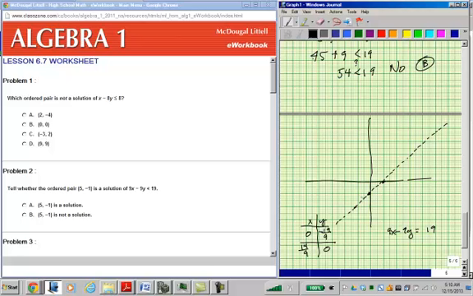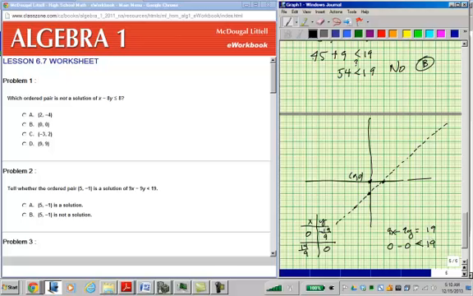The question is, which side do we shade? Which side has the solutions to it? Well, here's good old 0, 0. So we plug in 0, 0 and see if 0, 0 is a solution. So 9 times 0 is 0, minus 9 times 0, minus 0. Is that less than 19?